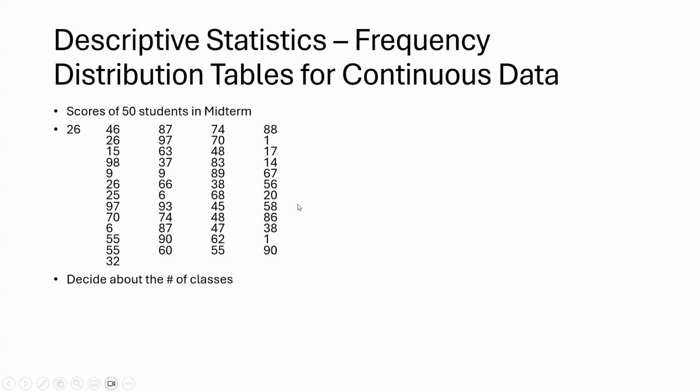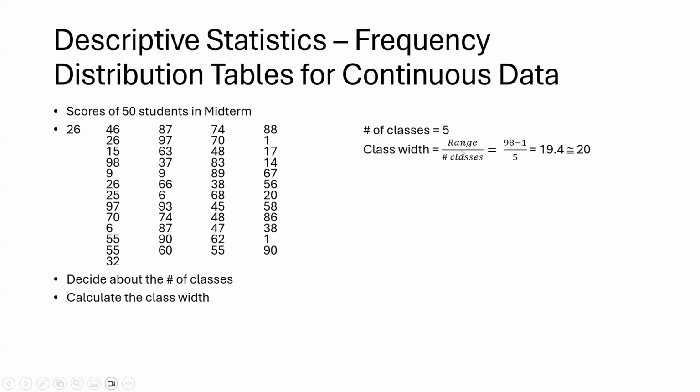Now, in order to make the frequency distribution table, we first need to decide about the number of classes. This is important. Either you should be knowing the width of the class, or you should be knowing the number of the classes to begin with. So if someone tells us that the number of classes is 5, we now need to find out the width of the class or the class size, which is done using this expression, which is the range of the data divided by the number of classes.